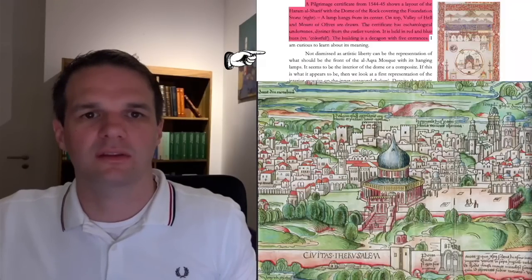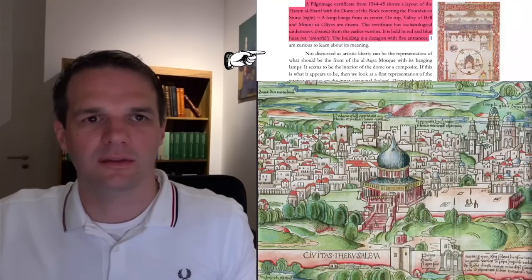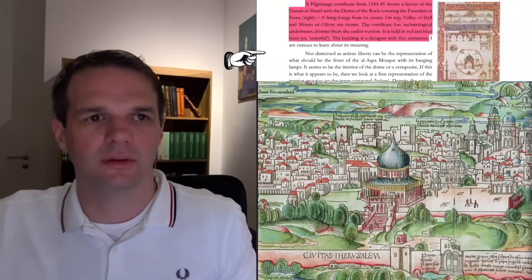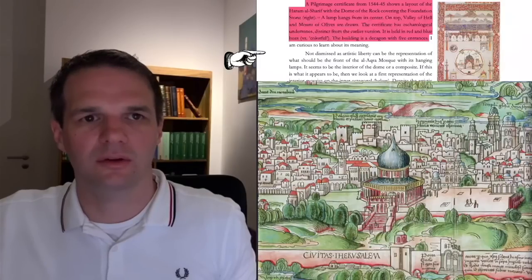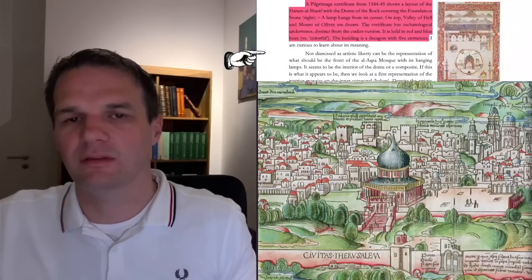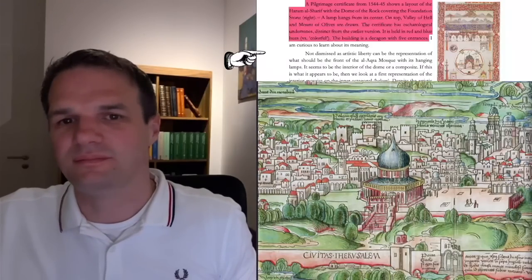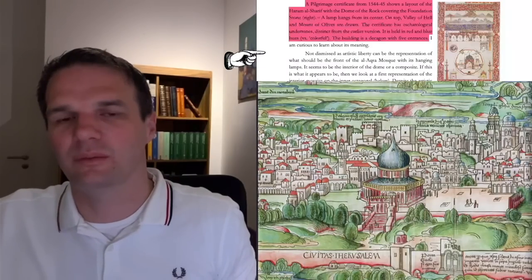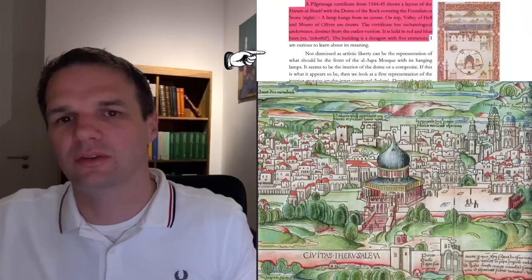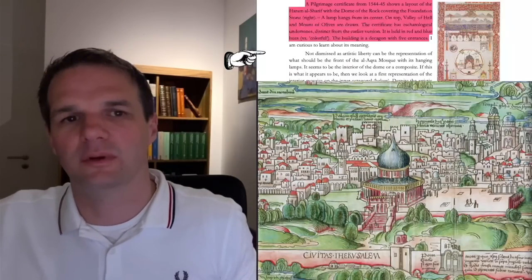The certificate has eschatological undertones distinct from the earlier versions. It is held in red and blue. The building is a decagon with five entrances. So again, obviously, not an octagon. Who knows what the artist's intention here was, but clearly not a realistic depiction. I think we can all agree.